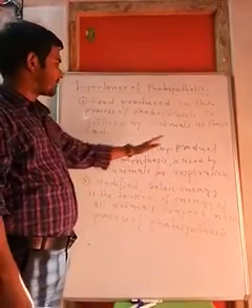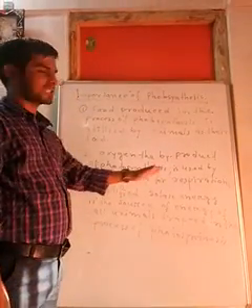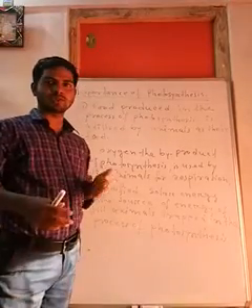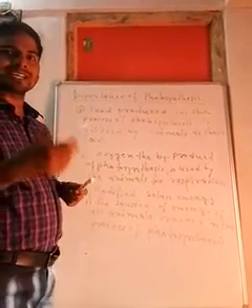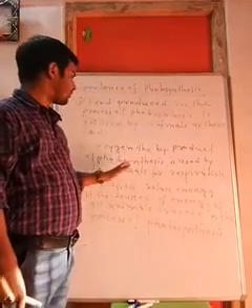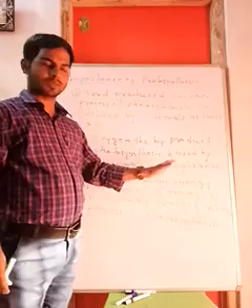Oxygen, the byproduct of photosynthesis, is used by the animals for respiration. So all of you know that during respiration what we inhale is oxygen. At that time the respiration takes place. Okay, so oxygen, the byproduct of photosynthesis, is used by the animals for respiration.